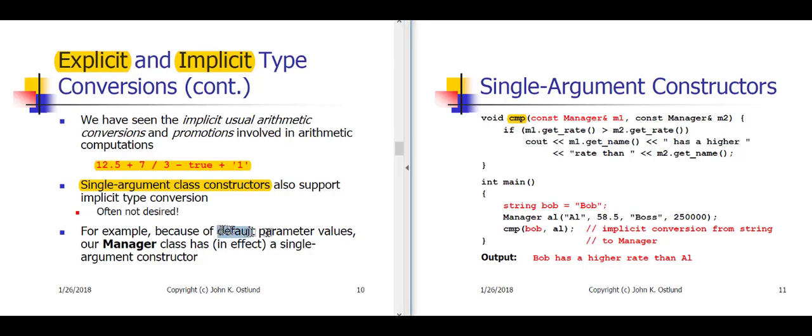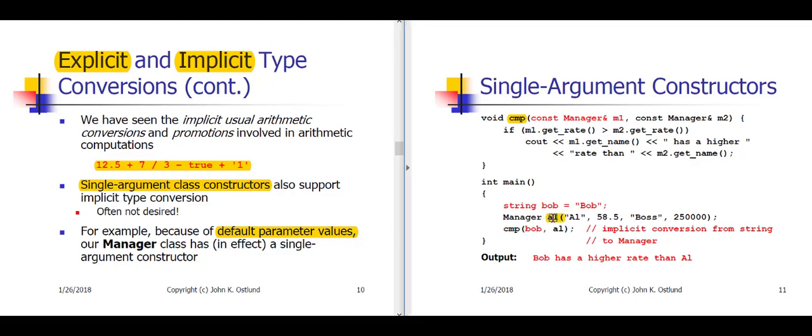But you may remember that we introduced default parameters into our manager class back in a previous lecture. So the manager constructor that we have now takes a name and a rate and a title and a budget as arguments, but only the name is required. We had default values, 70 for the rate, manager for the title, $500,000 for the budget, and consequently, even though we think of the manager class constructor as having 4 arguments, it can actually be used as a single argument constructor, and here's where that happens.